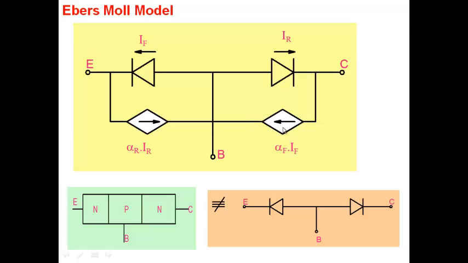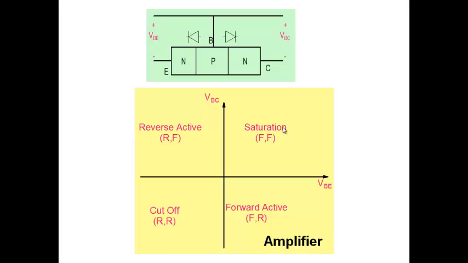Saturation, both of them are active. Both these currents are there, and one has to look at which current is larger or smaller to figure out how much is the collector current, base current, and emitter current here. Okay. So this is the picture that we have then. We have all these four modes of operation, and the transistor then can be modeled in this particular manner here.